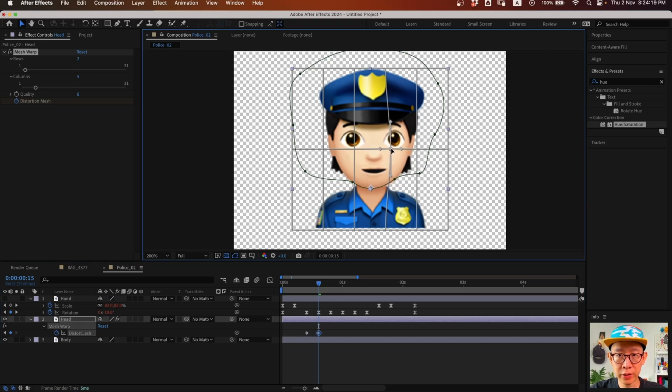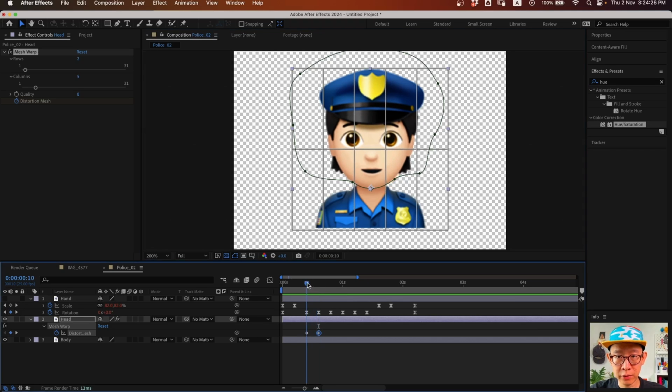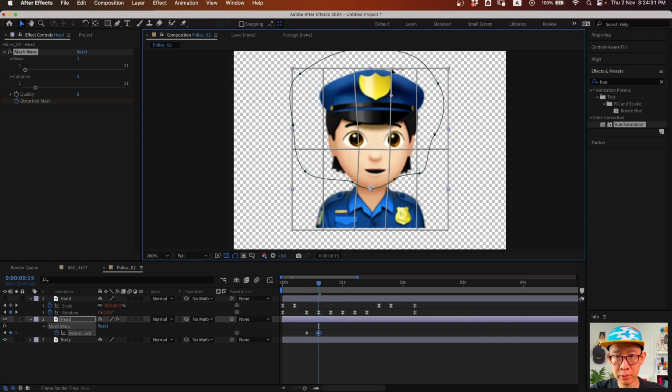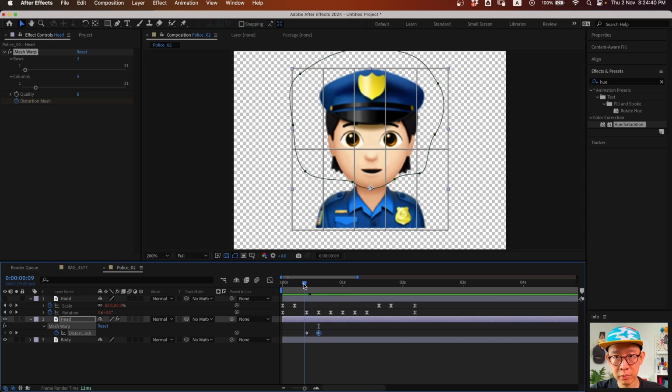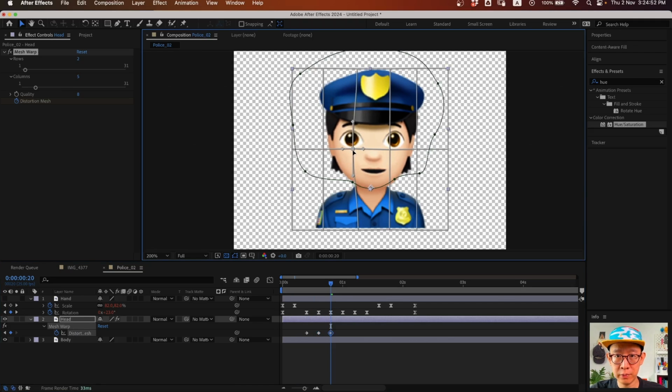I will drag this to the right, maybe not too much, just a little bit, something like that. Let's move this one as well, the top and the bottom. So it's something like that. And then here we want to move to the opposite direction.